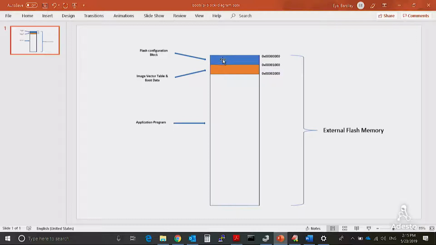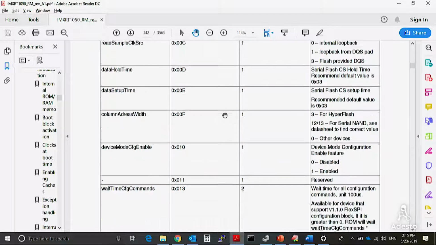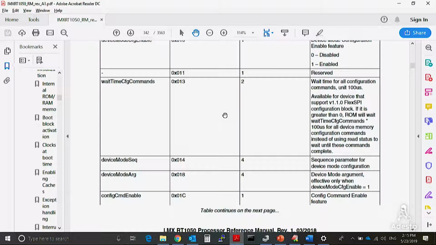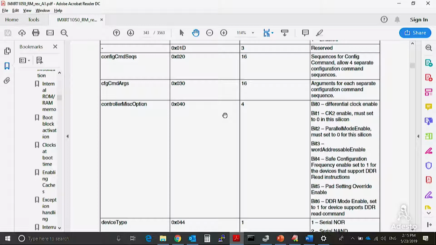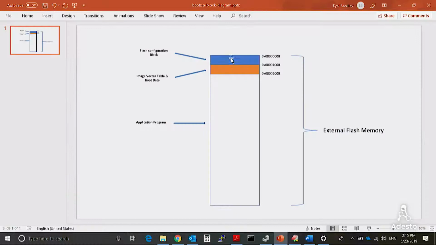After reset, the IMX RT1050 runs a small bootloader. This ROM bootloader reads a flash configuration block which provides information on how to set up the MCU and the external flash memory for optimal in-place code execution. Once the bootloader applies these settings, it jumps to the application which resides on the external flash.